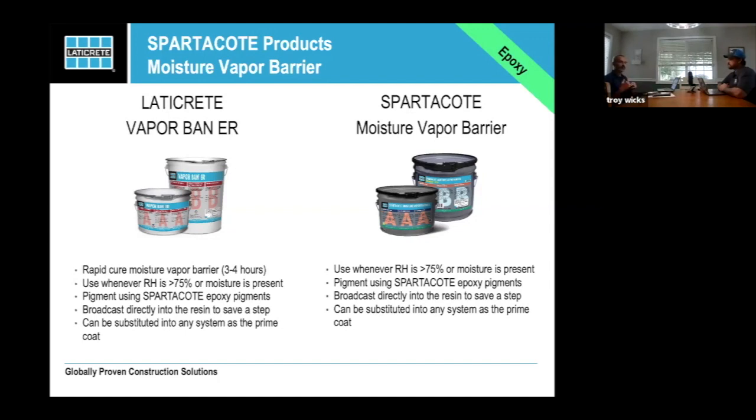If you've been used to doing an XPL and broadcasting chipper quartz into it, realize that when you do it with the Vapor Bander or the Vapor Bander primer or the Vapor Bander barrier, your mil thickness is increased. And from that standpoint, it's going to drink more of your media. So figure an extra 20% or so. Keep yourself safe.